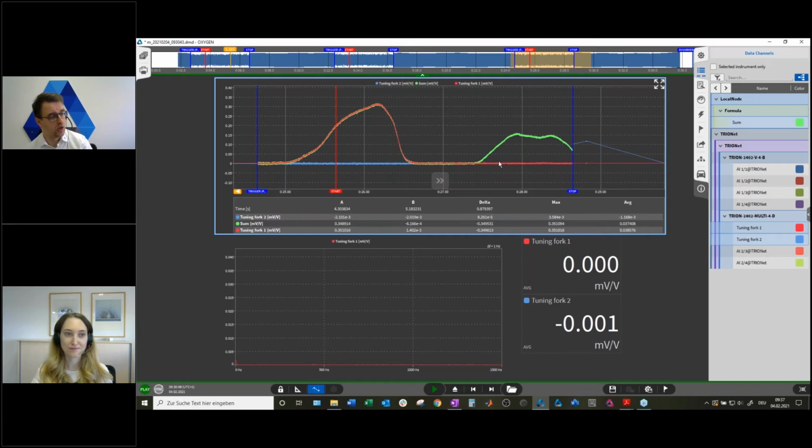So doing calculations and math operations offline is nice to have, of course, and it's important because not all the time, when you are on a live measurement, you know what analysis you want to do. But at least the second time you do that measurement, you already know. It is also important to have those evaluations online during measurement as well. So first question, is it possible within Oxygen to have math calculations and evaluations online during the measurement? And if yes, how is this achieved?